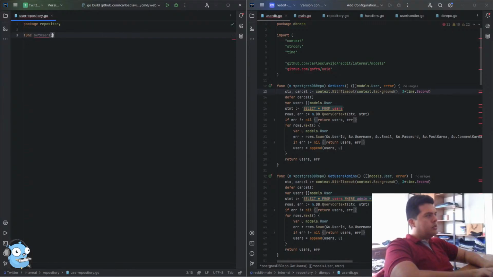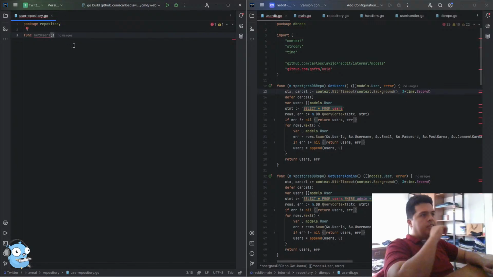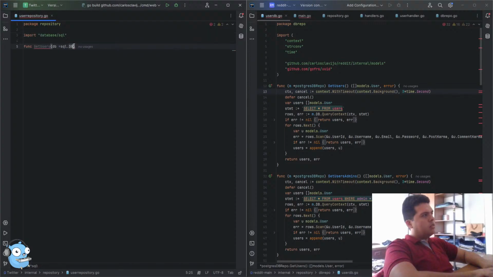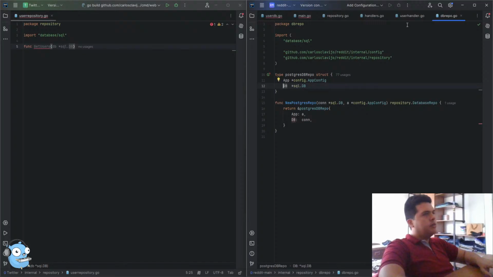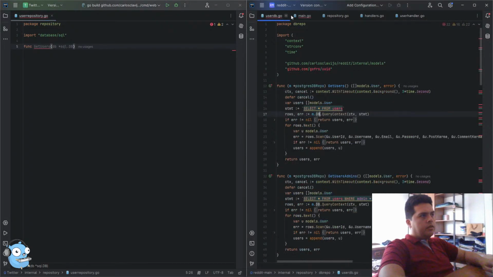Func get users, I will pass the database. DB, the DB is SQL DB, okay. SQL DB. Get users.